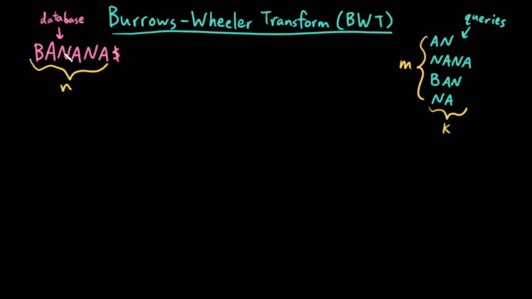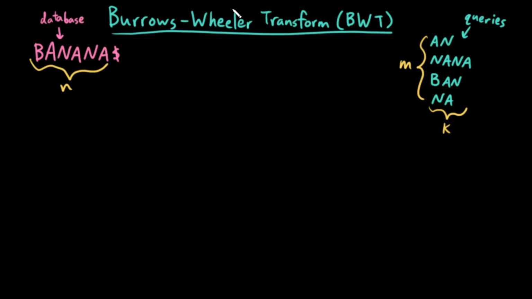So we looked at suffix arrays, which provided us a pretty good solution to this problem. We basically pre-processed our database, and then we created a data structure that I could do a binary search on with any given query to find where it occurs in my database. And I could actually find every single instance of where every query occurs in my database. For each query, this operation was big O of log n, potentially times the length of the string, but generally speaking, it scaled logarithmically with the length of my database. This is pretty good. It's better than a linear scan. But can I somehow do better?